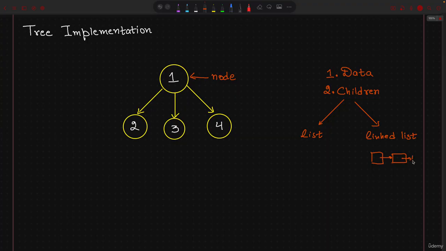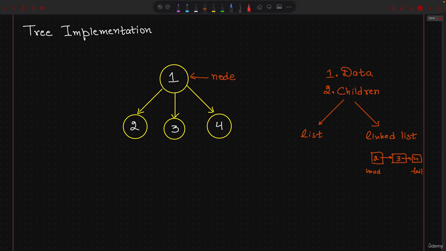But to actually access any particular child, let's say if this has 10 children, to access the fifth child, I will have to start from the head and then go towards that fifth child. The same can be said for the last child, or rather the second last one, because for the last one you might think that a tail can handle that. So if I have a head here, then I can maintain a tail for the last child. Well, the problem is I have to access the middle children as well, and it can have any number of children. It is not that it will just have two, three, or four. I'm talking about a generic tree here, so we can have any number of children.